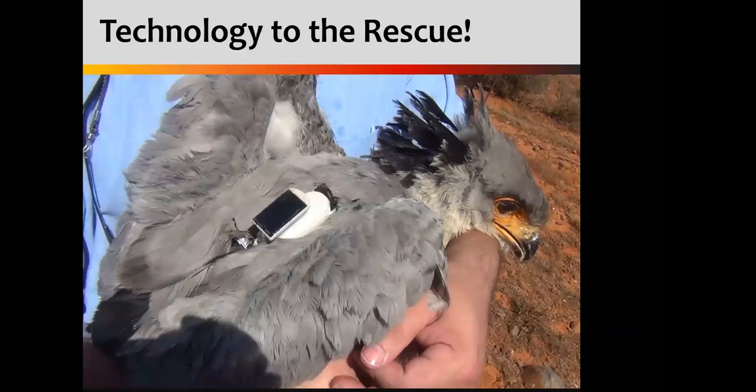Technology has come a long way. A couple of companies have developed wonderful little tracking devices which we can attach to the birds like a backpack. That little dark square on top is a solar panel, which allows the battery to keep going for a long period of time. We use a little harness to attach just under the bird's wings and across their chest, ensuring it's well-centered so it doesn't affect any of their flight or movement. Then we sit back and watch what happens, and we really start to learn a lot about how these birds are developing both on their nests and beyond.